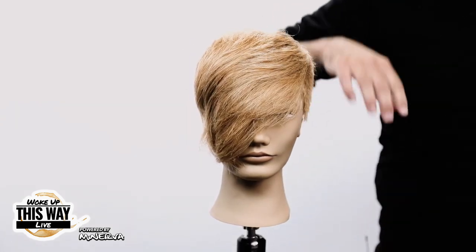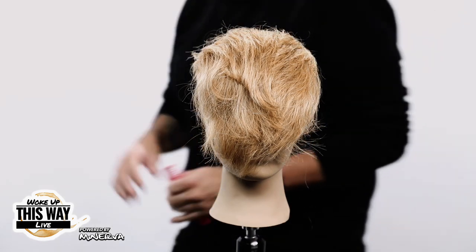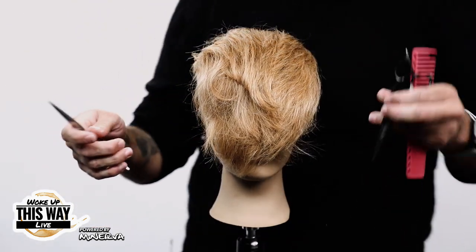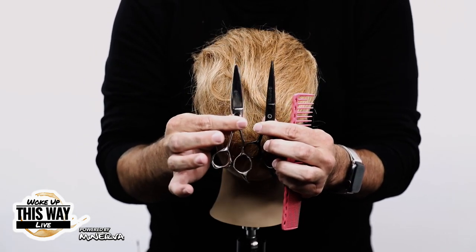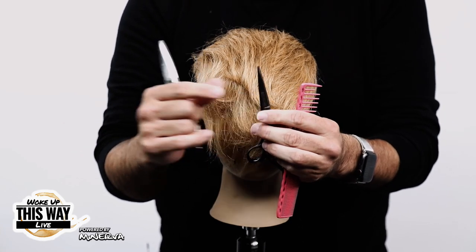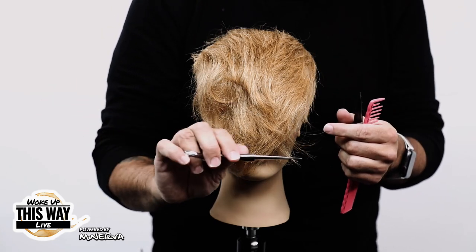So we've got nice short sides, disconnected top throughout, we've got still tons of hair to cut into, excited about that. I'm going to grab a dry cutting scissor. So here we go, dry cutting. The difference between a dry cutting scissor and a wet cutting scissor is that the blade is a lot thicker. You can see, dry cutting, wet cutting. It's thicker, it has a different bevel to the edge of it, so it slides through the hair. This one really grips the hair. It doesn't feel like it slides through the hair because it's meant to cut precision lines. This one is meant to just slide through the hair.